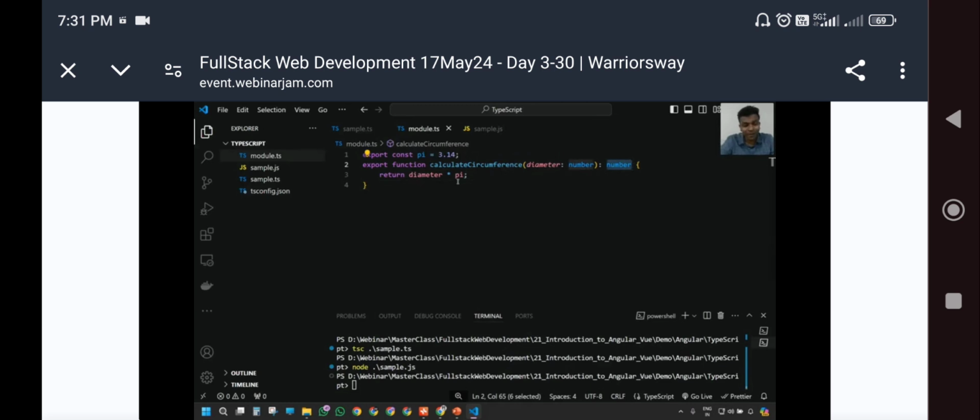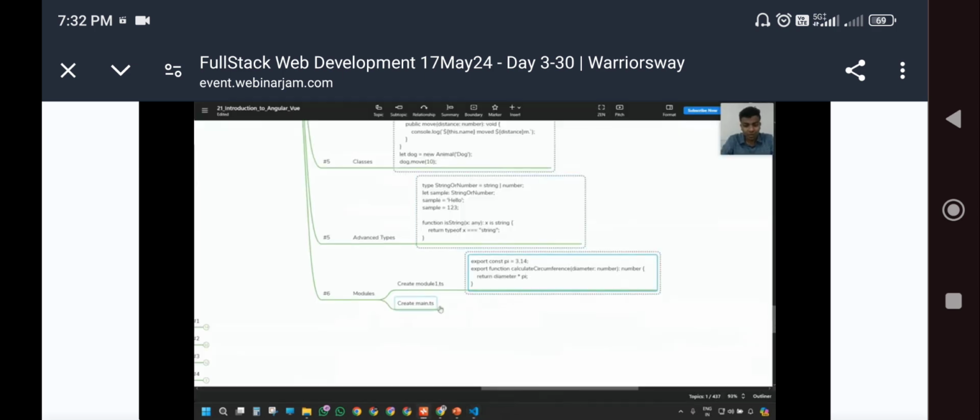I hope you already know what pi r means. Pi is 3.14 and r is the radius, but here we did diameter multiplied by pi. That's the one module which has been created.